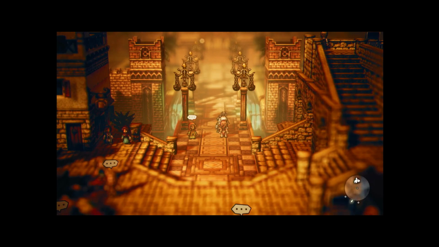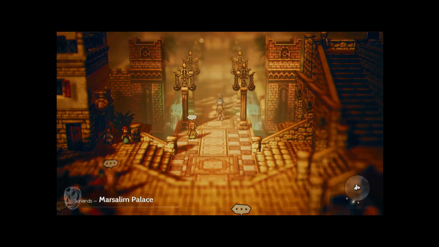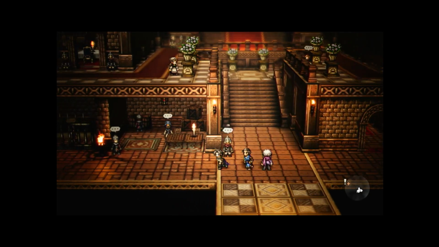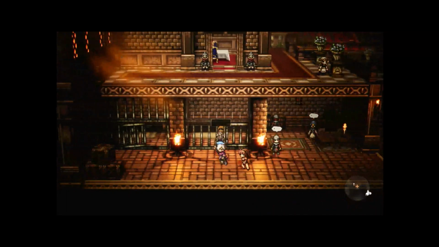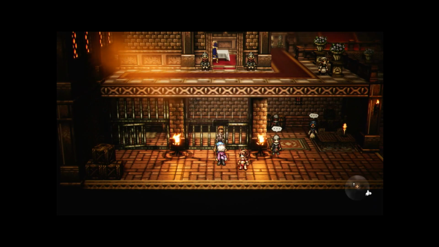All right. This is the last one here in the Marsalem area. We're gonna head to the Marsalem Palace. In the cell, we're gonna speak to a guy named Kevin. You get 300 leaves and a revitalizing gem, which is this person here. Okay, what happened? Oh, I've already unlocked it.